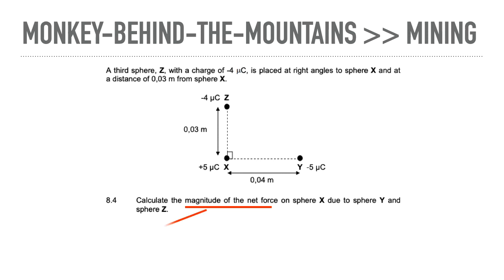So my mountains: first of all I've got Z that is going to attract X, then I have Y that's also going to attract X, which means the resultant force, the net force of X, is going to be that red one from the start of the tail of the green to the end of the arrow of the blue. And because it's at a 90 degrees it means I can use Pythagoras. But now I just quickly need to find F.